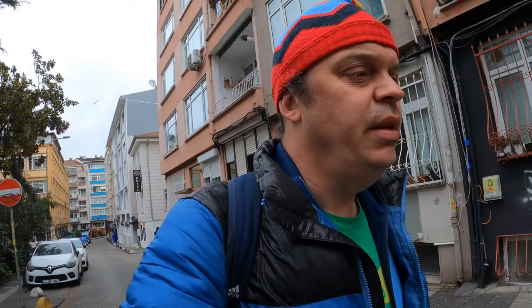It's a very vibrant part of Istanbul, and if you are spending a few days here, then get on the ferry and head to Kadikoy. It's much cheaper than the European side as well, and there's a lot more kind of street food options. Last night I got a kebab for 10 Turkish lira, which is about 50 pence.